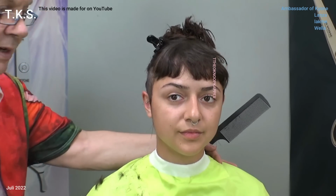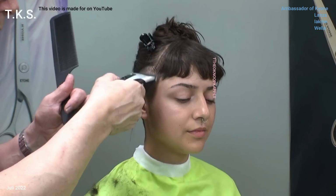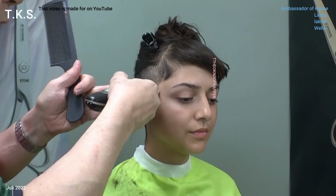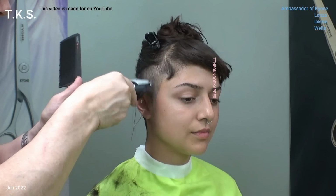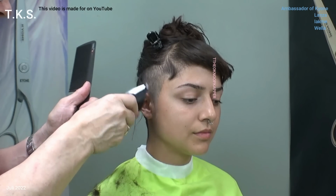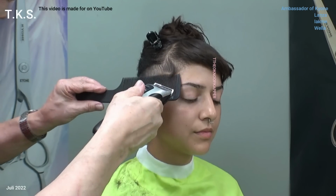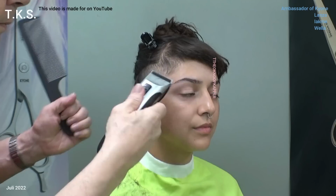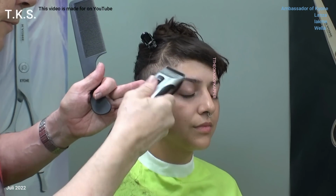Put my blade in the combing position. Lay the fringe aside. See where I have to go. Softly combing, because I have to bleach the hairs. Otherwise I damage her skin. I don't want to damage the skin at all. Get rid of the woolly hairs. Don't need them in the fringe.